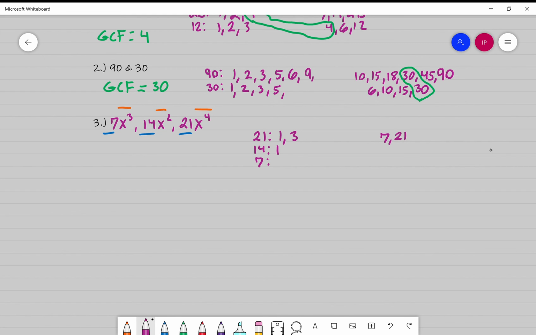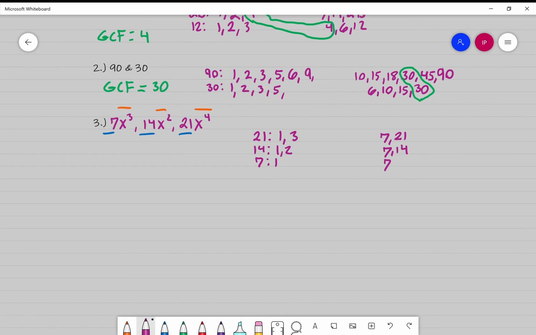So let's do 14. 1 and 14 we start with. 2 can go into 14 7 times. 3 can't go into 14. 4 can't go into 14. 5 can't. 6 can't. We know 7 can, so we can stop there. And you notice 7 is a prime number, meaning only 1 and that number are factors of that number. So 1 times 7 is 7. We can't do anything else to make any other number go into 7 evenly. So that's why we call it a prime. So 1 and 7 is it.